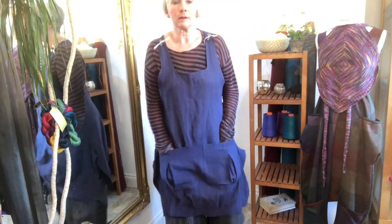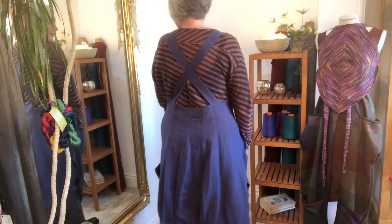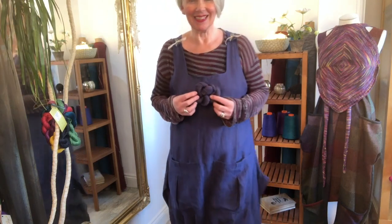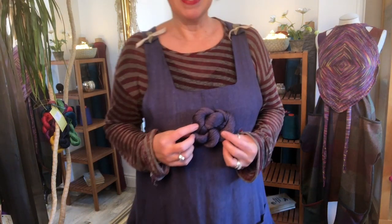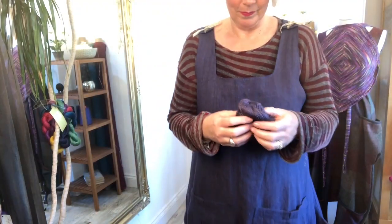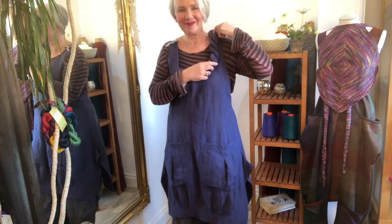This apron is another one of our crossweaves, especially made for the aprons. It is quite unusual because it combines a blue warp with a brown weft and the resulting color is really special. That smug smile is because I'm about to show you one of the colors of the yak and silk blend that has newly been dyed — and it combines those same colors, because the undyed yak is quite brown. When you then dye it, there's very often a brown hue underneath whatever color you are dyeing. In the case of this particular blue, it just beautifully matches that apron.